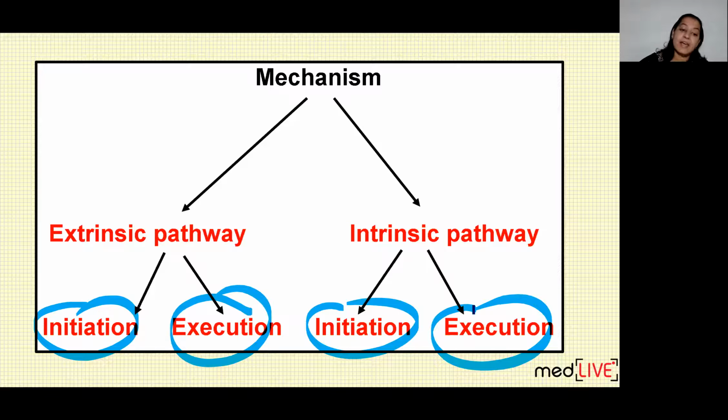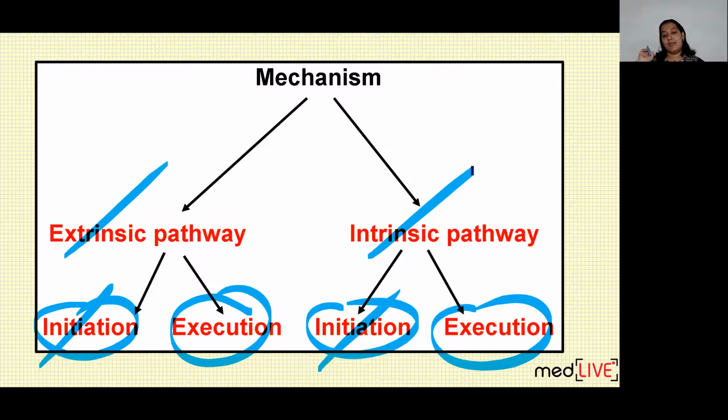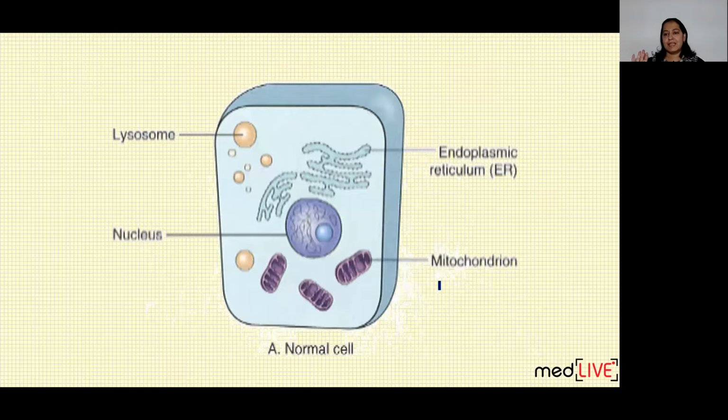First, I will discuss the initiation phase of the extrinsic pathway. Then I will discuss the initiation phase of the intrinsic pathway. Then I will discuss the execution of both, which is common. In extrinsic as well as intrinsic, the execution phase is common. So I have to discuss only 3 things: initiation of both, extrinsic as well as intrinsic, and execution as a common thing for both. So I am starting. It is very interesting. Just listen.